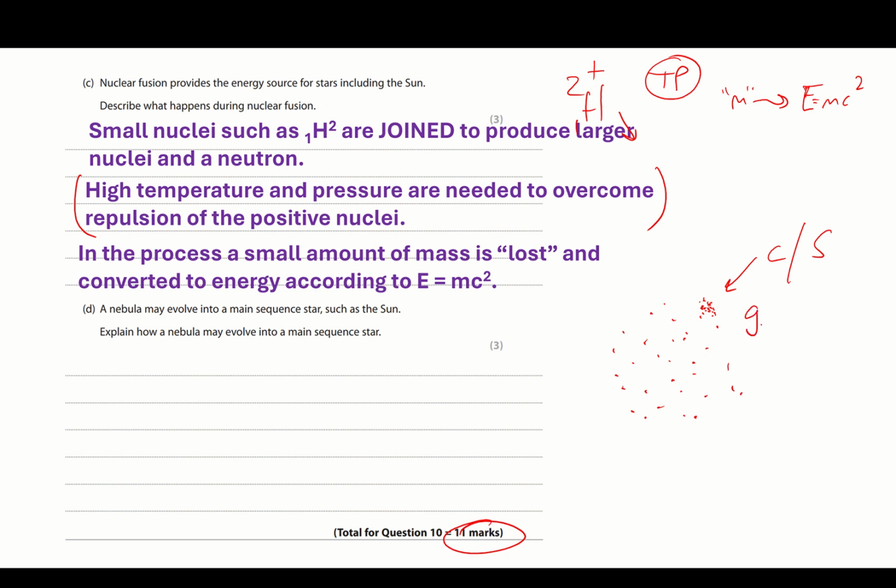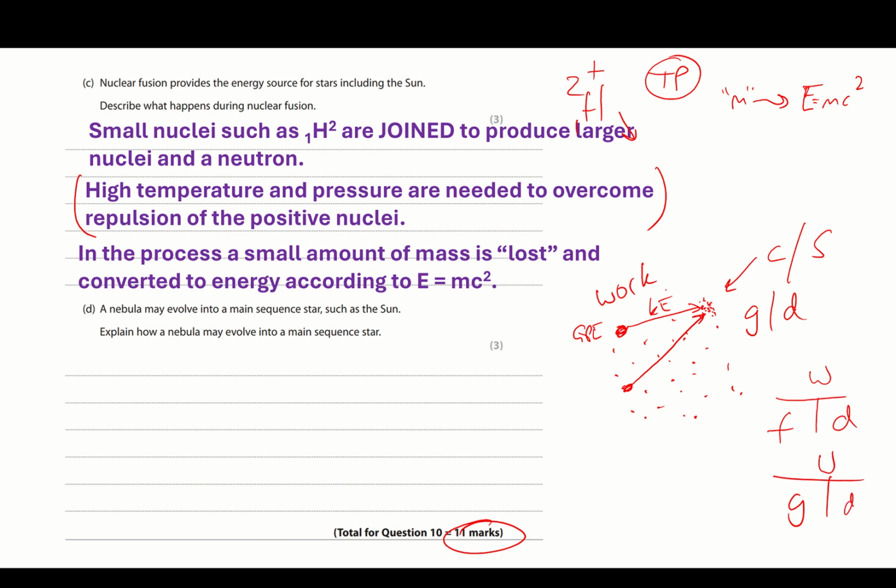Now, because it's got more gravity, because it's got more density, it's now going to pull particles in. And what we have to say is work is being done, because we're changing GPE to KE. We're making it move. Another way of thinking of this, and I've taught you fat, wobbly dinosaurs, I could equally write this as, in this case, the force is gravity. So this is work equals force times distance. And that work is now pulling in and compressing the gases. So work is done to compress the gases. That's really important to get in there.